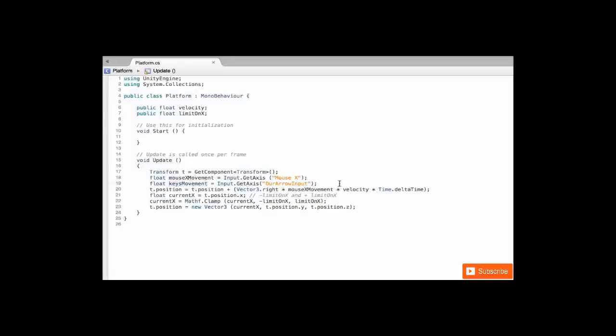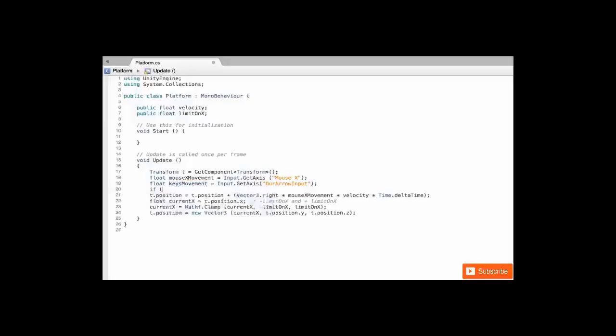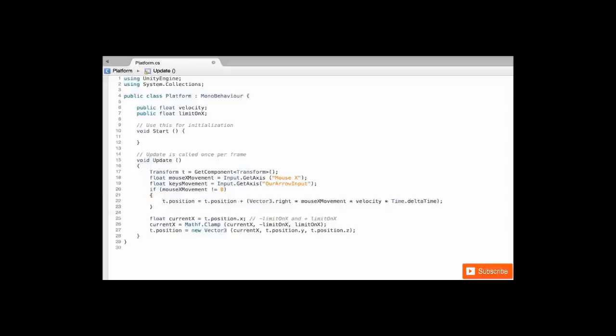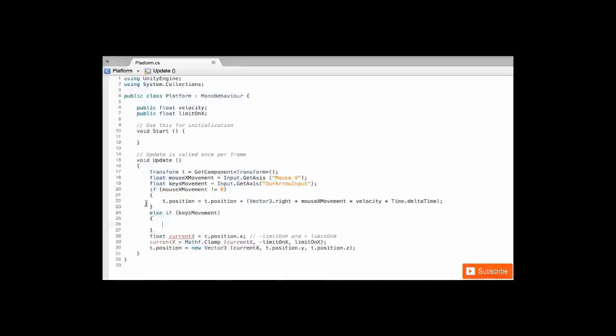We can check if mouse X movement is different than 0. Then we can add this line of code, which is going to make the object move to the left or to the right depending on mouse input. And we can add an else if, so we can check for another condition. Let's just check for the keys movement here.